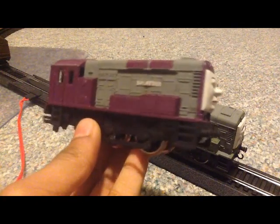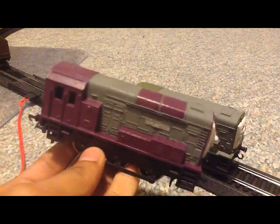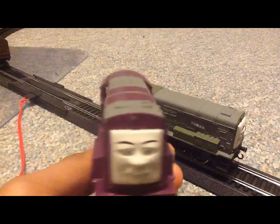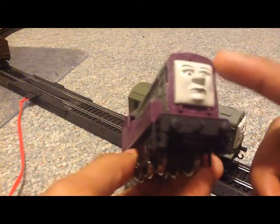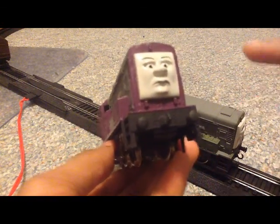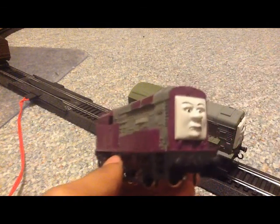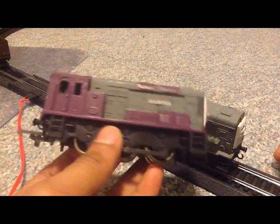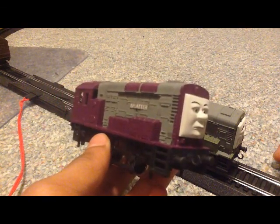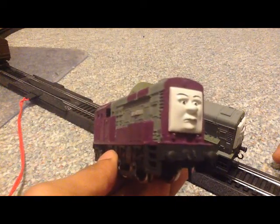The next one we're going to look at is Splatter. I based the look on the wooden railway model with the purple footplate, and pretty much almost everything is purple, except for this part and the buffer beam. For the front, I had to file down the wiring, because in the movie they did not have wiring going around like Diesel, Heavy, and Burnt. So I decided to file it down — it looks nicer in my opinion. For the back I added the red, and the gray for the front.